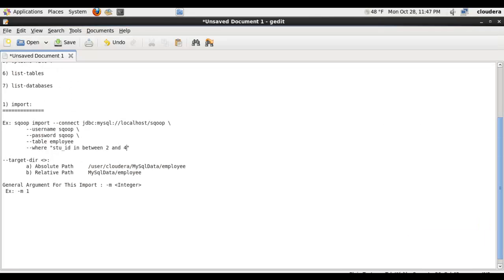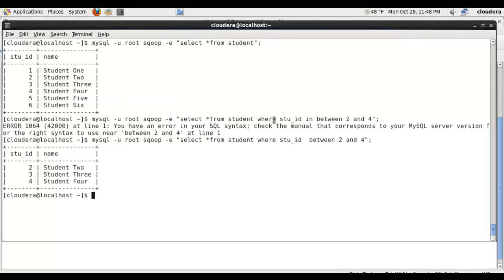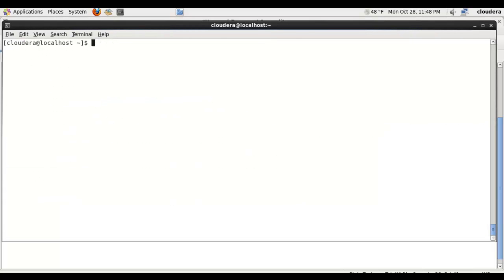Yes, here also the same criteria is applicable. Delete that 'in'. So here I am just copying this and applying this to the previous sqoop command we have executed.